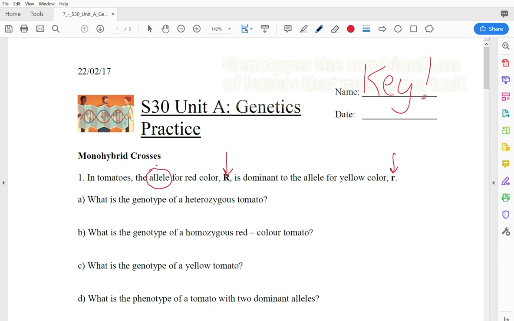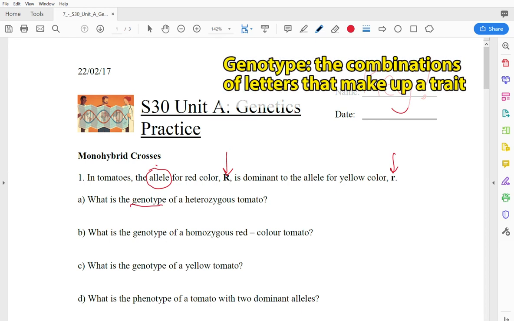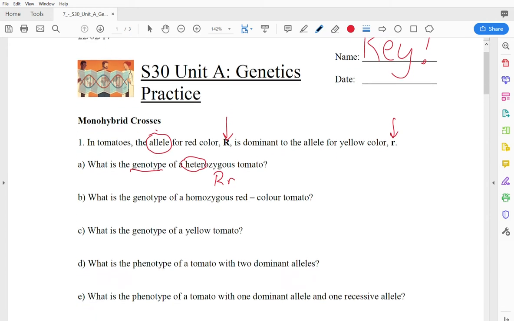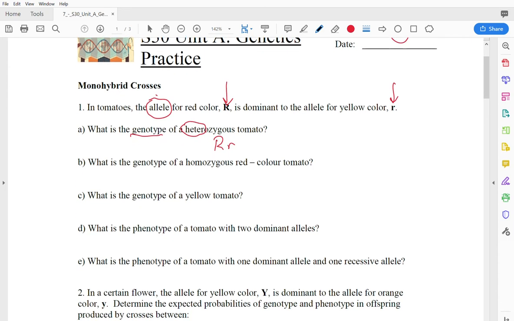So we're going to write out a genotype, which is a combination of these letters, for a heterozygous, hetero means different, tomato. So we want two different alleles here. So capital R, lowercase r. We always put the capital first, lowercase second. That's the genotype, the way those two alleles can go together for a red tomato that is going to be heterozygous.